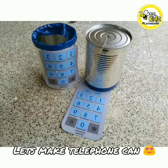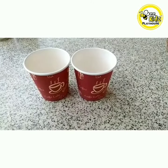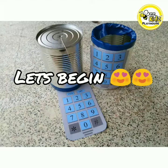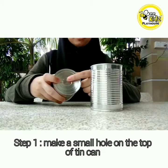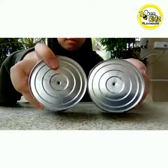Let's make the elephant can. What we need: a tin can, a paper cup, a string, scissors and tape. Step 1, make a small hole on the top of can. Ta-da! It's gonna be like this.